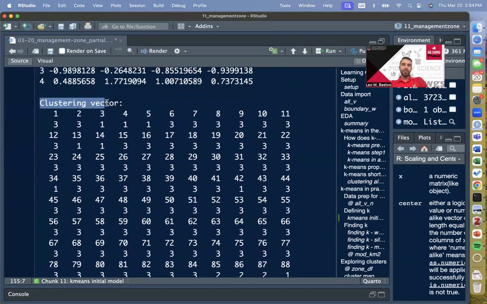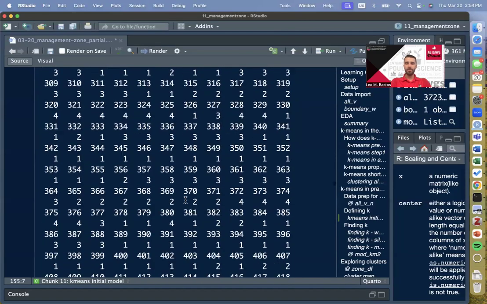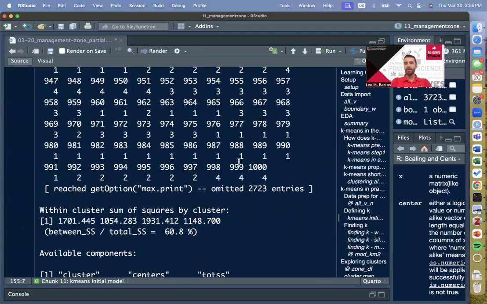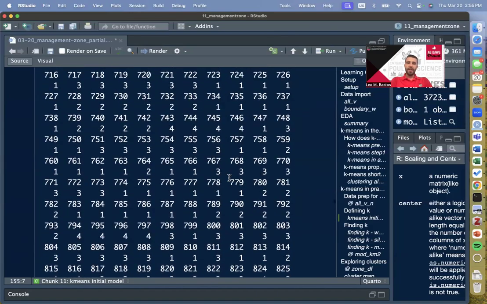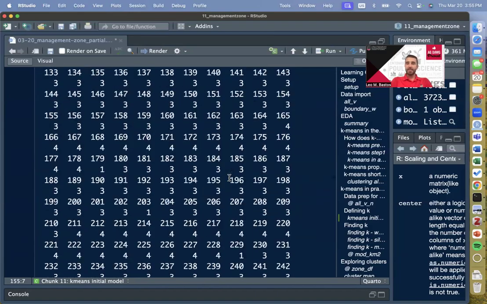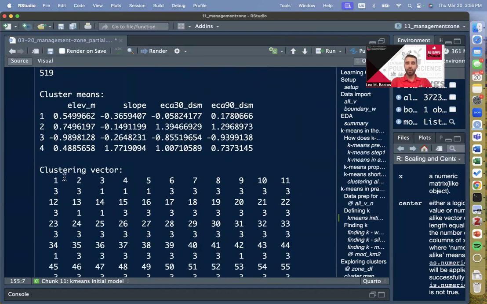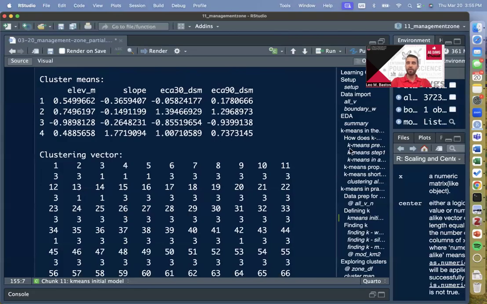And then it gives us a clustering vector. This may not be the best way of showing this, but you can see that it has a number of observation on top. So we're starting on 1 and going all the way to 4,000. It cuts out at 1,000 actually, but it has 4,000 in total. But then each observation is basically assigned to one of the clusters, right? So we see observation number 1 fell in cluster 3. Observation 2 fell in cluster 3. Observation 3 was in cluster 1, and so on. So each one of our observations now has a new column that identifies which cluster it belongs to.